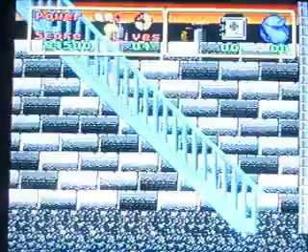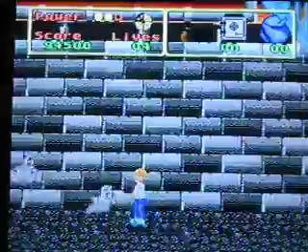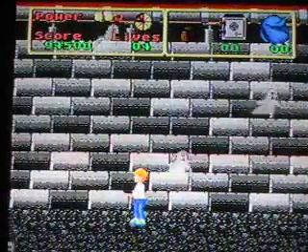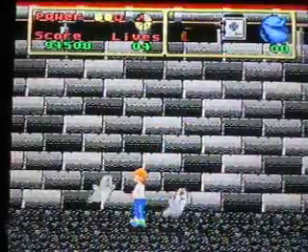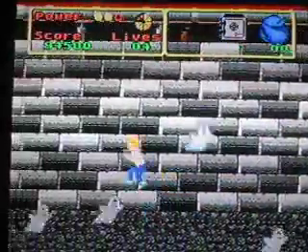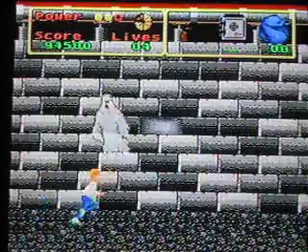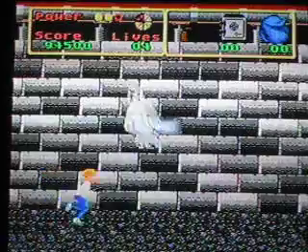In we go into the basement. You don't get to use any weapons. Alright, now I'm going to take on ghosts. Still got 2 units of power, so I got to be really careful. Okay. Take on another ghost. A couple more hits should do it.